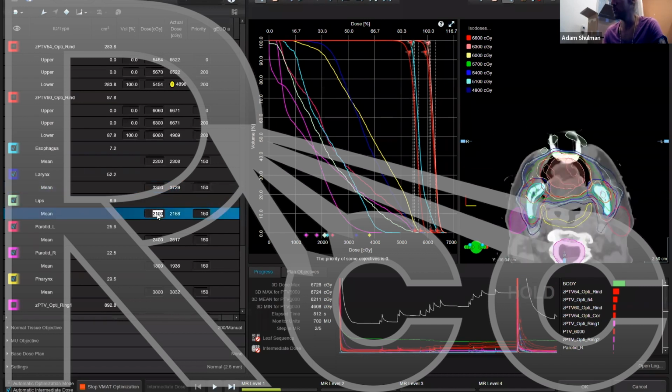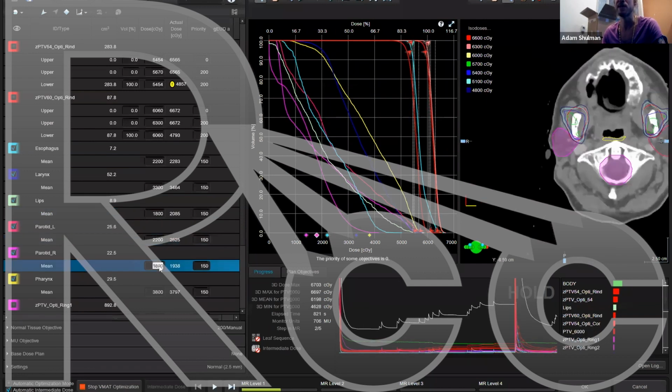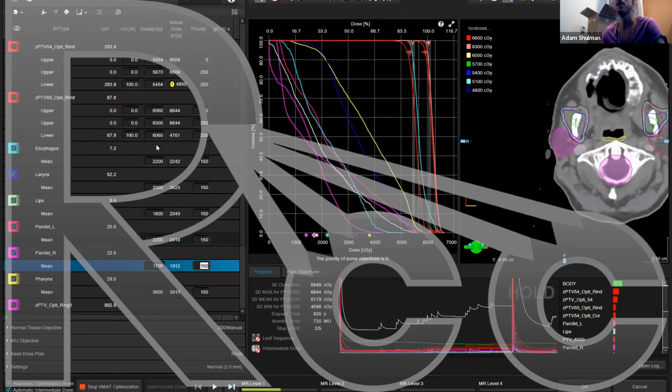Lips, easily achieved. Drop it about 3 gray. Carotids, they've gotten a little bit better. We'll drop them just a little bit, especially because we really want to push carotids. This one's still not too close, but we'll drop it like 1 more just because our carotids are a little bit closer to our mean doses than are some of these other structures.